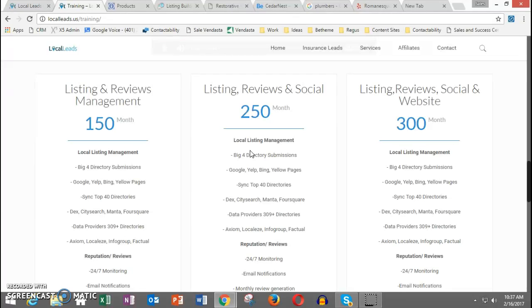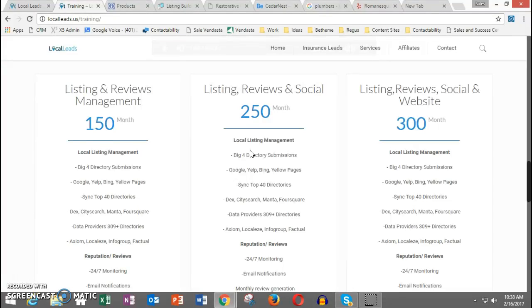On top of these packages, we also do a number of different products and services. Just because we have these 3 packages, and this is where we're going to spend a majority of our time, and probably about 95% of the sales you make will be one of these 3 packages, just know that there are a lot of other packages and products that we can offer to a business owner if they need them. Anything that they need, we can probably fulfill. So just keep that in mind as you're selling.